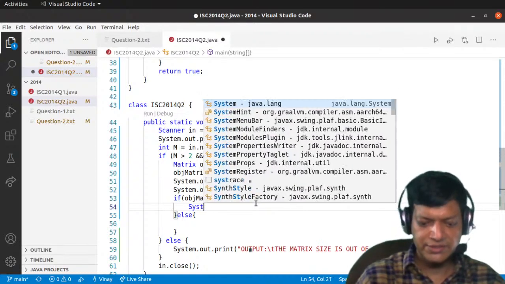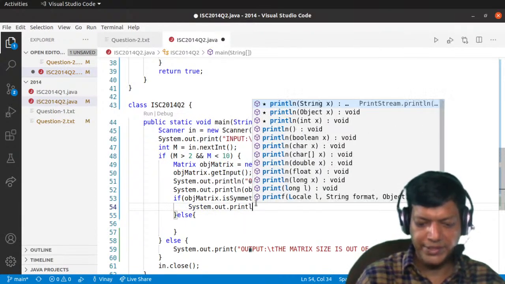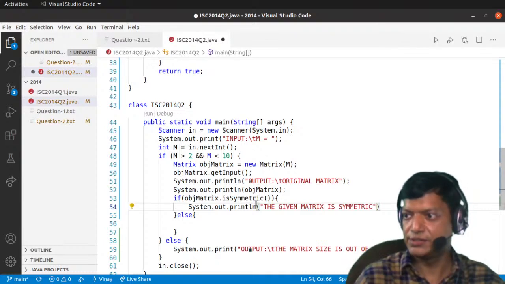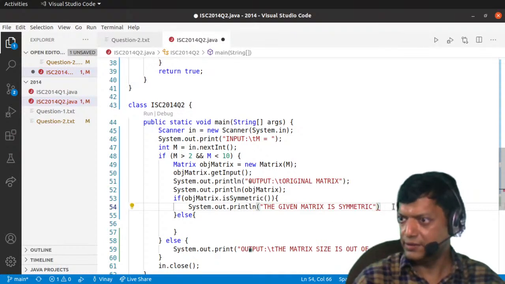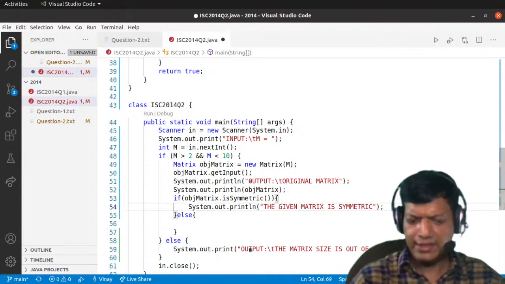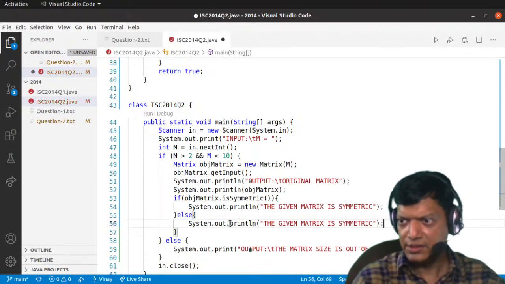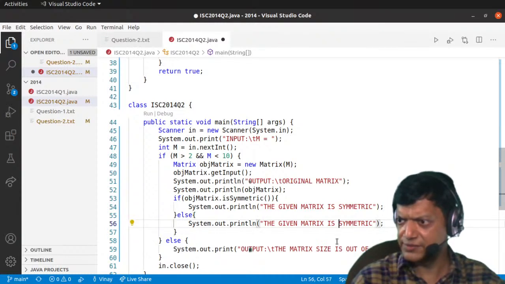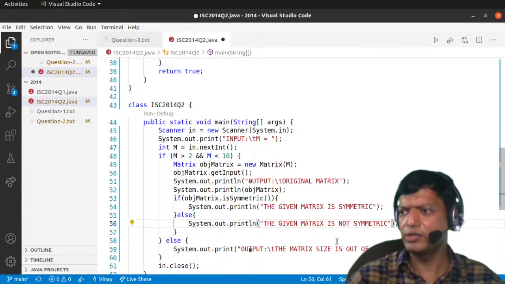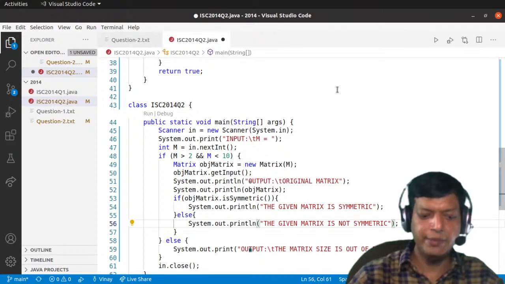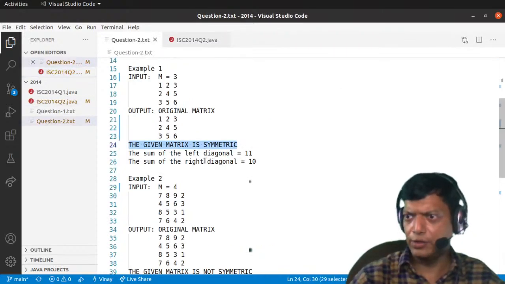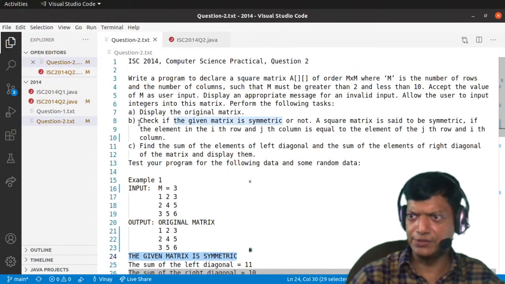We'll say system.out.println and we'll give our message over here. And else I'll again copy the same message, paste it over here, and then we'll say the given matrix is not symmetric. So that will take care of part B of the question.